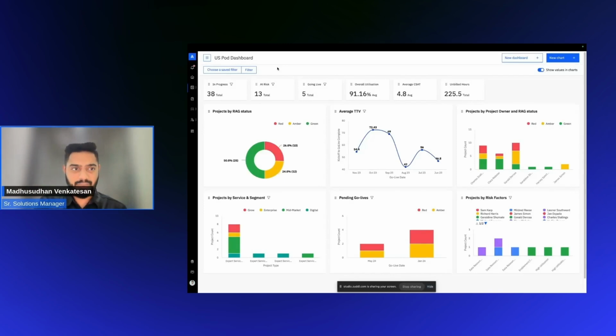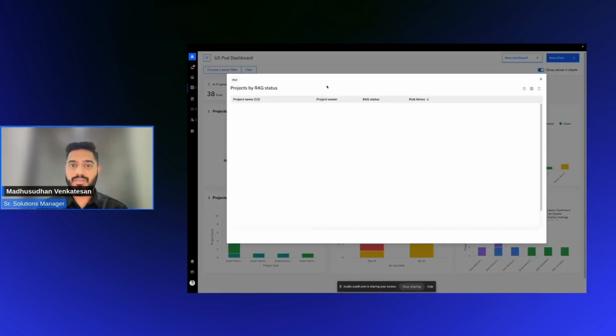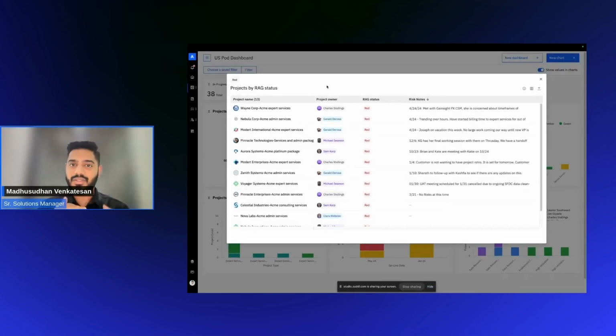It's very similar over here as well. But essentially, looking at these numbers, it shows me exactly what I need to see, and it also surfaces some risks that I need to look at. So there are about 13 engagements that are at risk. Now, at this point, I probably don't know why they are at risk. Are they not profitable? Am I losing out on the margin? As soon as you click on any of these numbers or visuals, it's actually going to give you actionable insights. So you not only see those 13 engagements that are at risk, but you also see reasons as to why they're potentially at risk.